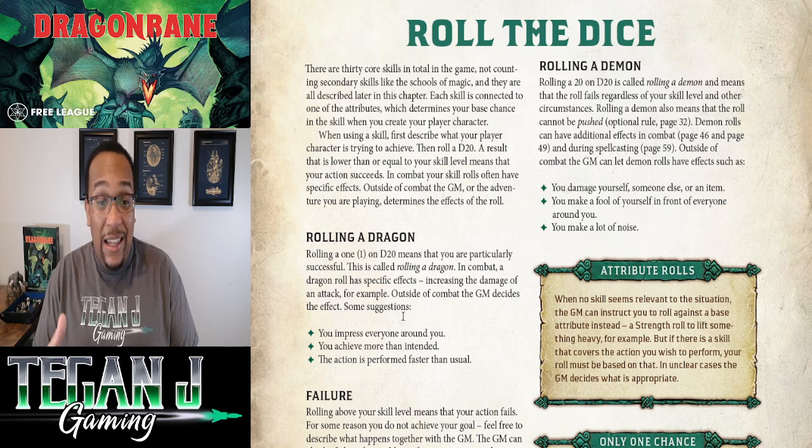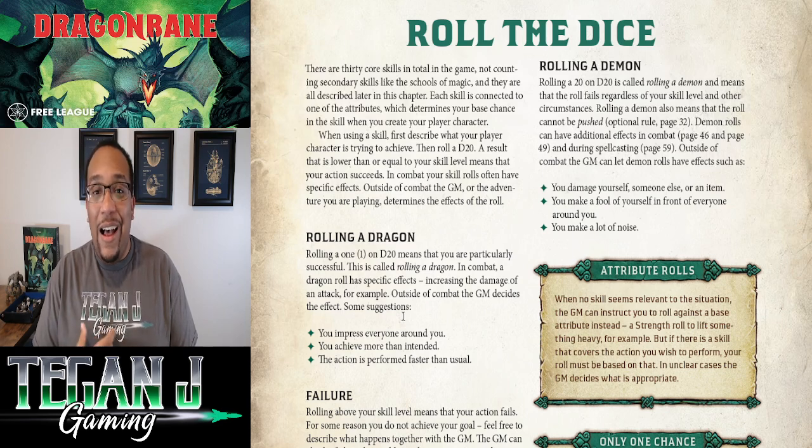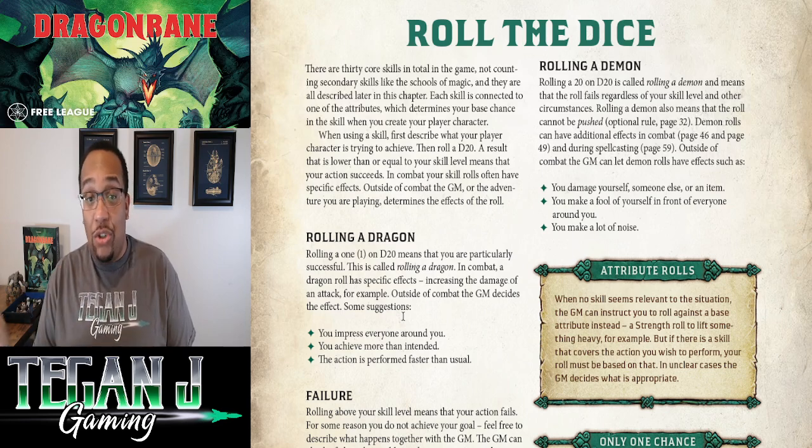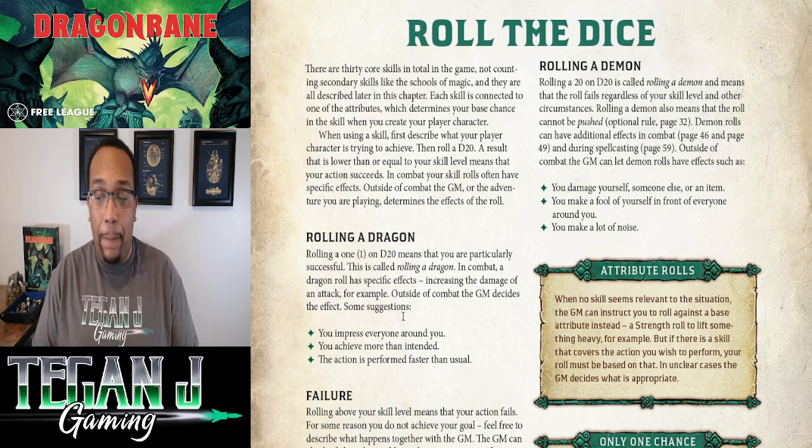So the flip side of that is the nat 20. You're probably going to break your heart a little bit sometimes when you see those nat 20s coming up. They're going to be a demon. They're going to be a crit failure, and whenever those come up, something a little bit worse is going to happen. Also with these two, if you do roll a demon, we're going to go into these rules in a second, you can't push a roll. So if you crit fail it, that's the roll. There's nothing you can do to make that roll better.